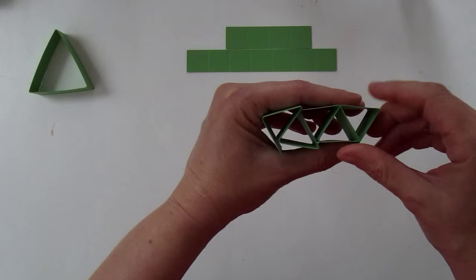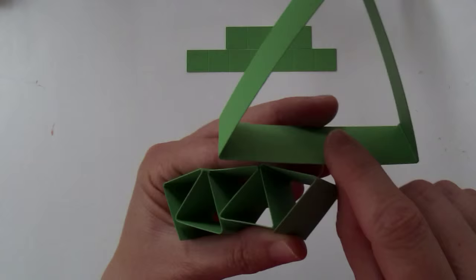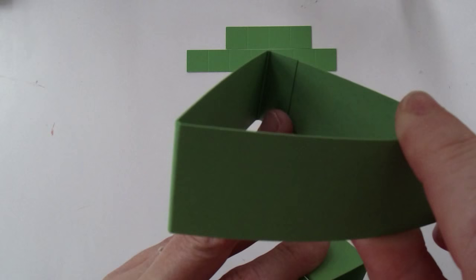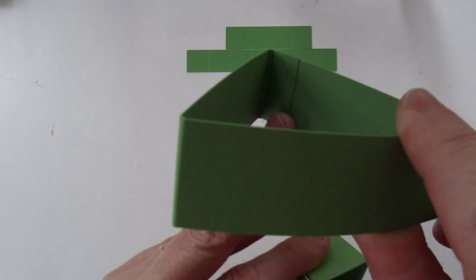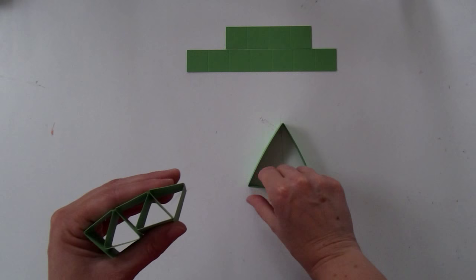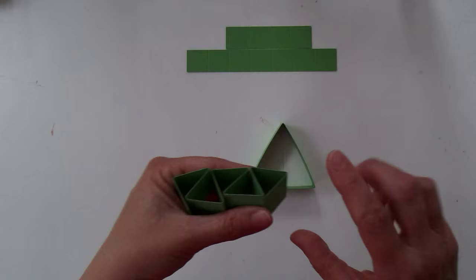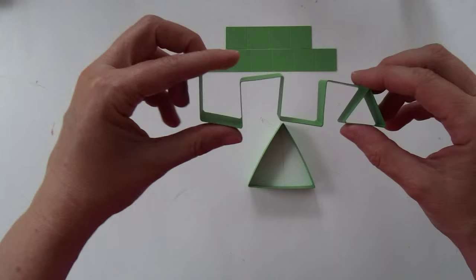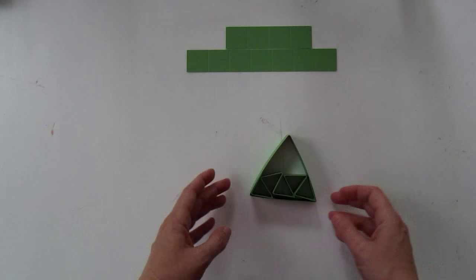So now we're going to bring in our frame and you'll want to make sure you can see right here, bring it into the light, there's your little tab right here and you will want your tab to be down at the bottom, that's the thing that you're going to attach your trunk to. So when I'm putting these in, I'm going to put my biggest filler strip down at the bottom and I've got it facing the wrong way right now. So I'm just going to turn this around because we want the larger side, the longer side to face down and we're just going to tuck it into the bottom of the tree.